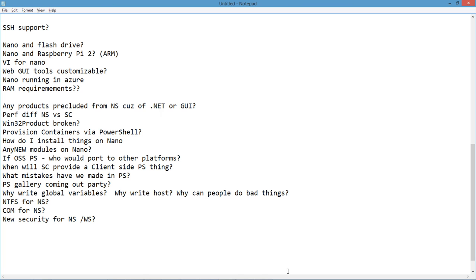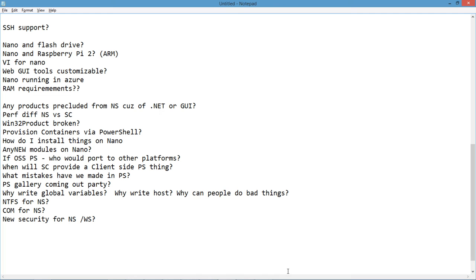It won't be MSI. Is this the general future for Microsoft? I don't talk about the general future of Microsoft, but for server, I can say. Don't get me wrong, is MSI dying? Again, I'll say that for Nano Server, MSI is not going to be there. Yeah. Okay, any new modules for Nano?